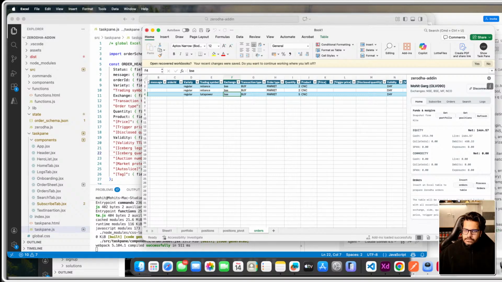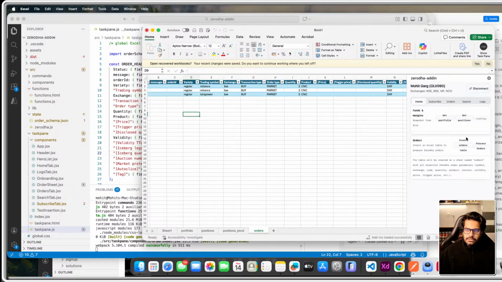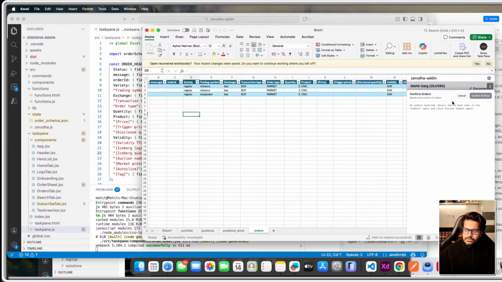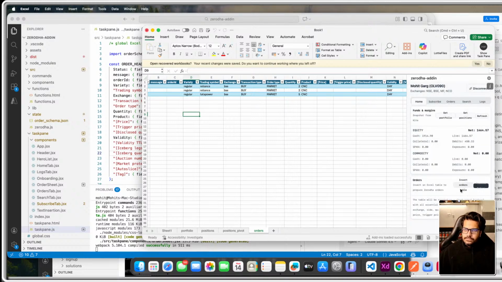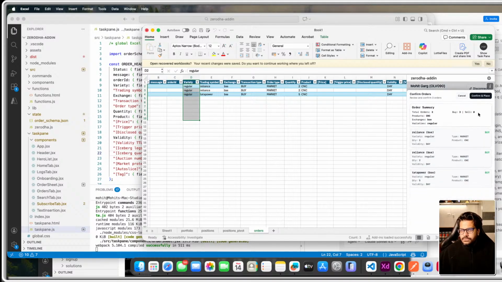Okay, let's reload this. Process orders, confirm, cancel, and let's do process, confirm, and place.